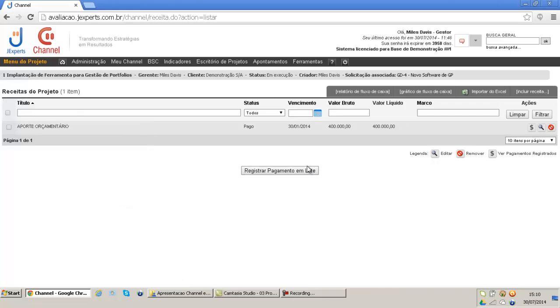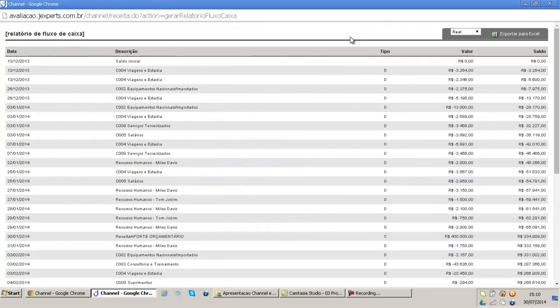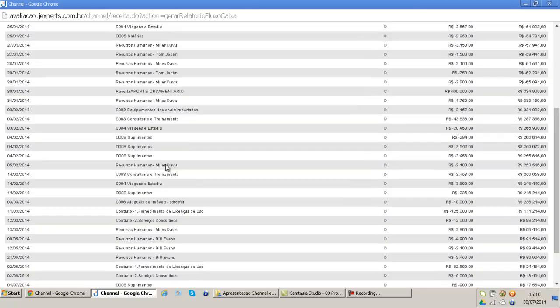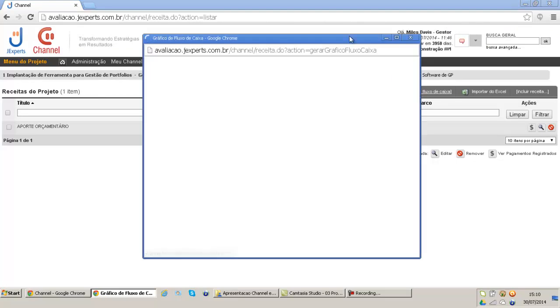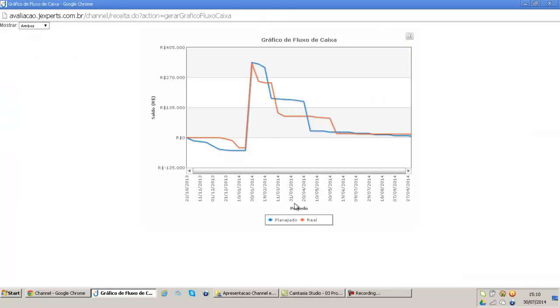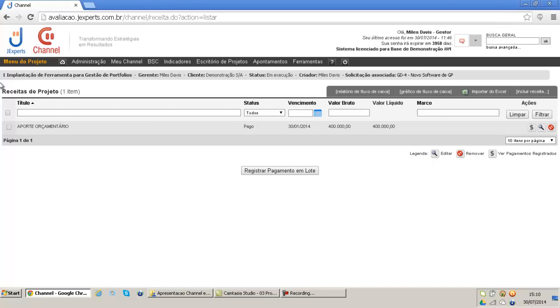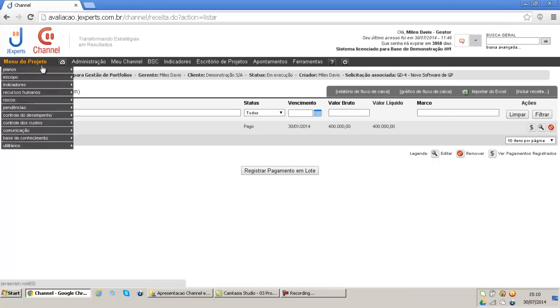The view of this cash flow can be done either in a tabular format, showing each expense or income by date and activity, or in a graphic chart, splitting the costs as planned and the real one. Other cost reports can also show the division by cost or account type.